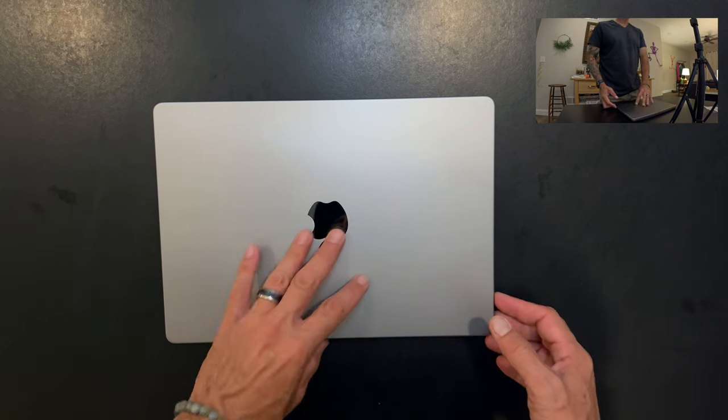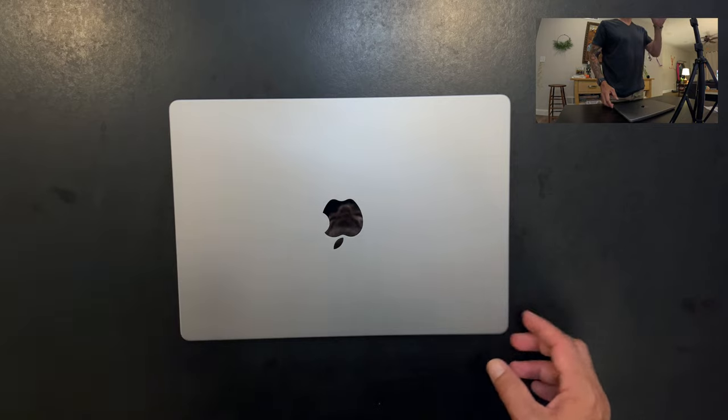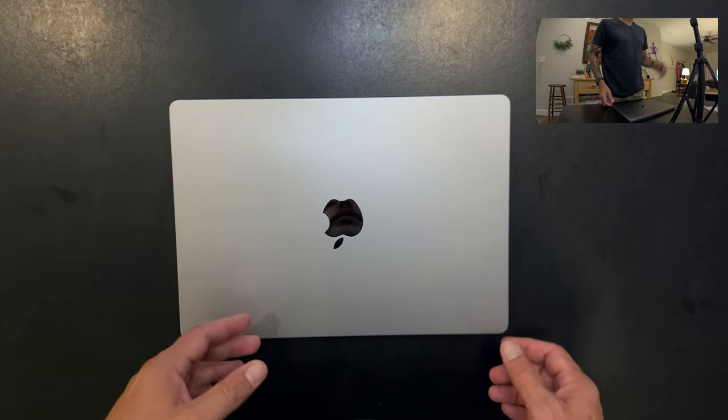I know I have to charge this, so what we'll do is I'm gonna get this charged, and then we'll be back momentarily to take a look at everything else, all right?